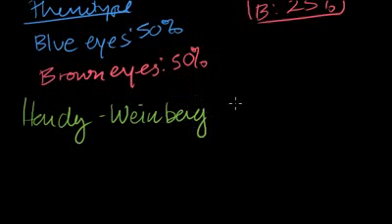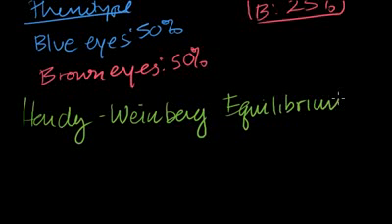Hardy-Weinberg equilibrium. All this is a situation where the allele frequency isn't changing. The reason we're making all of those assumptions is because if we can assume this, we can start to deduce some things about what must be the genotypes in the population, or the frequencies of different phenotypes, given what we observe.